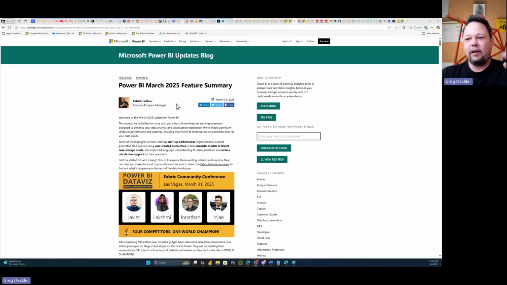Now I was planning on doing one of these, but I actually had a few people reach out to me saying there's a lot of people hyping up the March edition of Power BI Desktop, and they'd really like to get my unbiased opinion. So I appreciate that, and I can provide that to people.